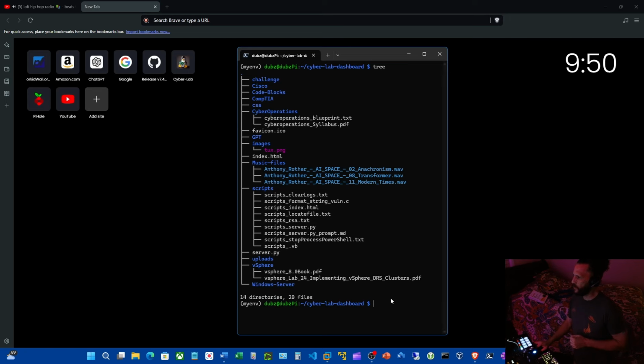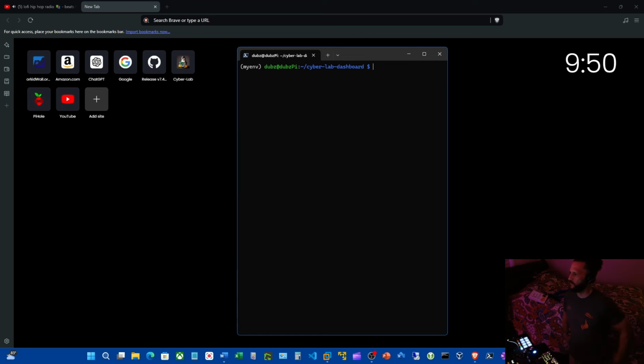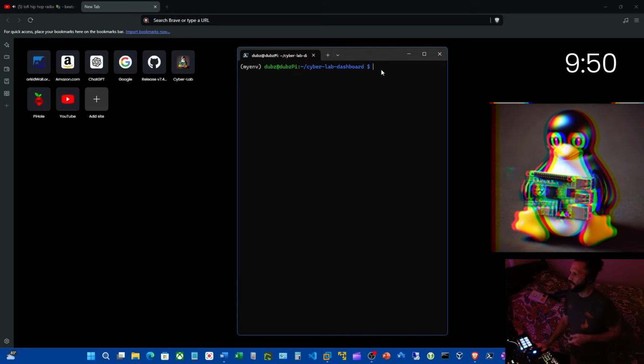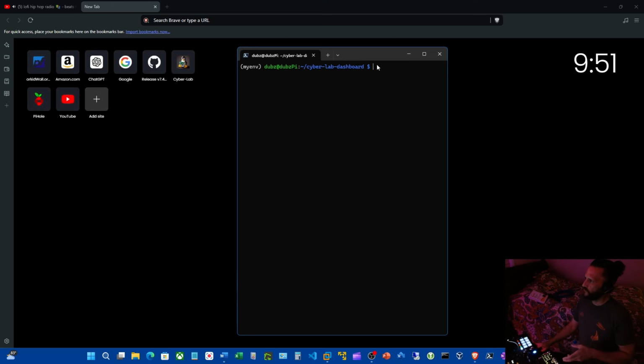Let's see. Nope. While I have this up, here's a very good command. Let me clear the screen. Clear. Yes, I look at my keyboard. I don't like text being automated in front of me. It really hurts the memory. Right now I'm in a virtual environment and I'm using PowerShell to SSH into this tiny little Raspberry Pi.